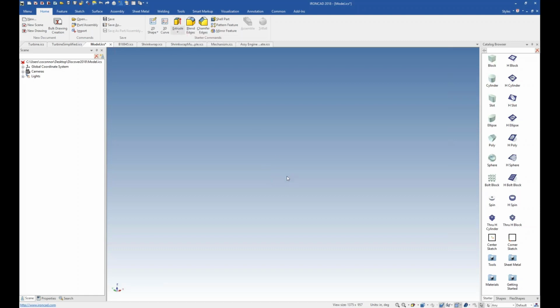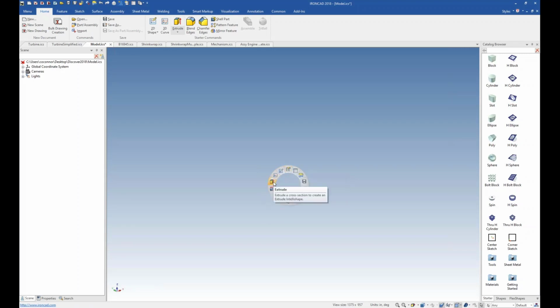But one of the new things that we implemented in 2018 is what we call this heads-up display that you kind of saw flicker there for a second. Here it is, popped up now. This is our heads-up display that, when you click in the environment, will display a lot of the common commands. You don't have to go up to the ribbon bar at the top or to toolbars or anything like that. You can access these commands and customize these to add all your preferences for what you do.